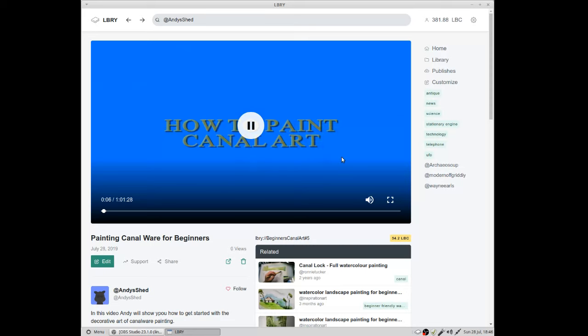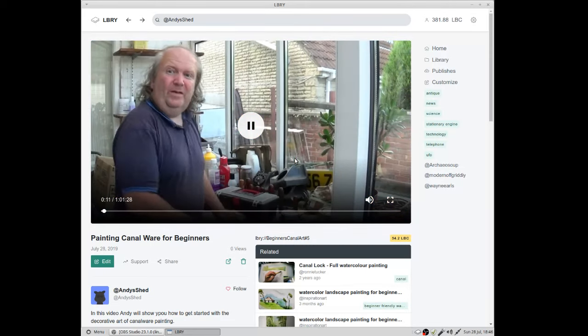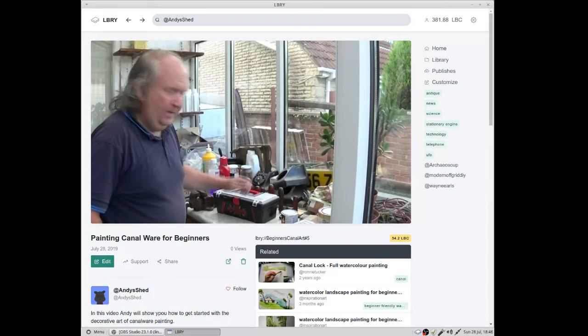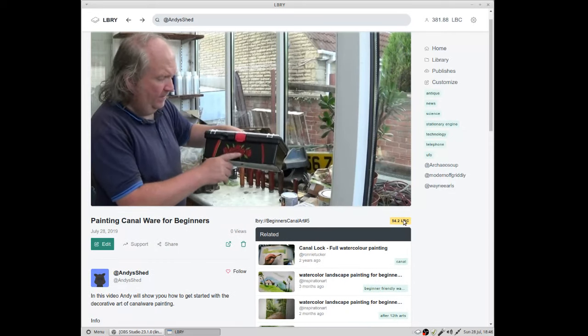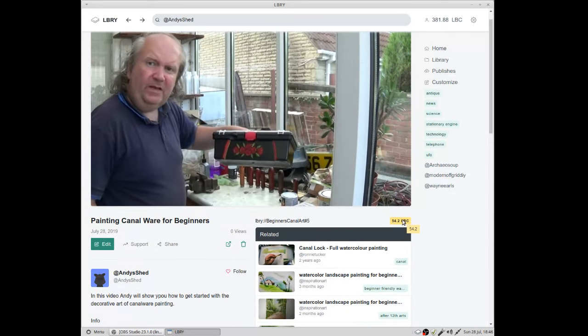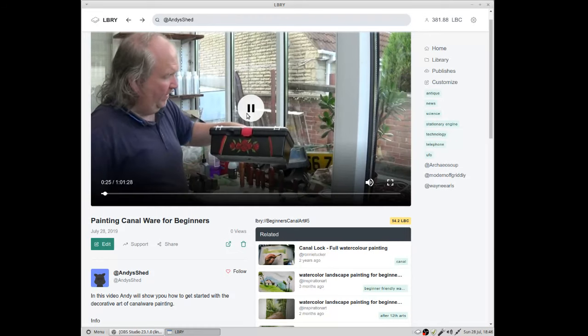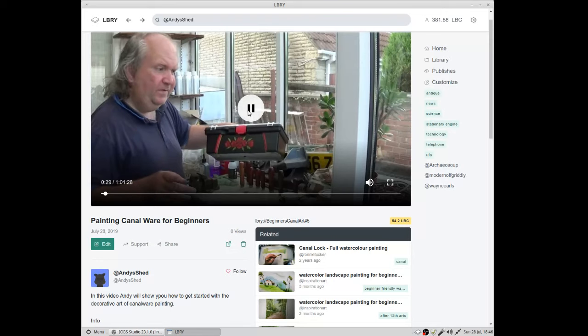and it will let me do it, which I didn't think it would. Hi there, and welcome to the shed. Maybe it's letting me do it because it knows it's my own video. We're going to be doing a little bit of painting. Some nice canalware style flowers like these red roses that you can see that I've painted on this toolbox here. Now there are various videos.